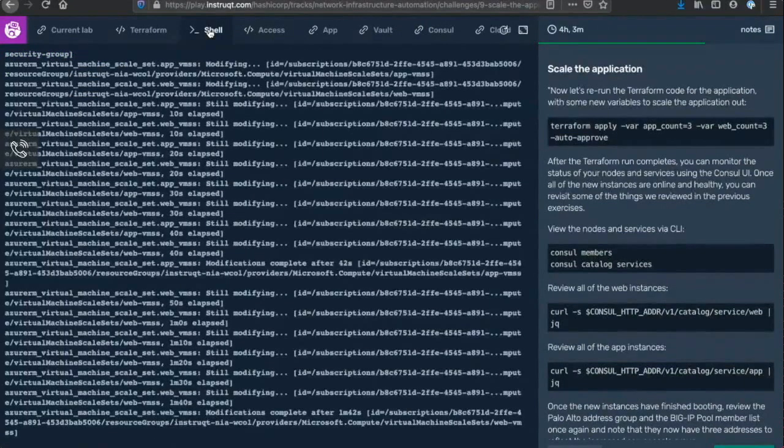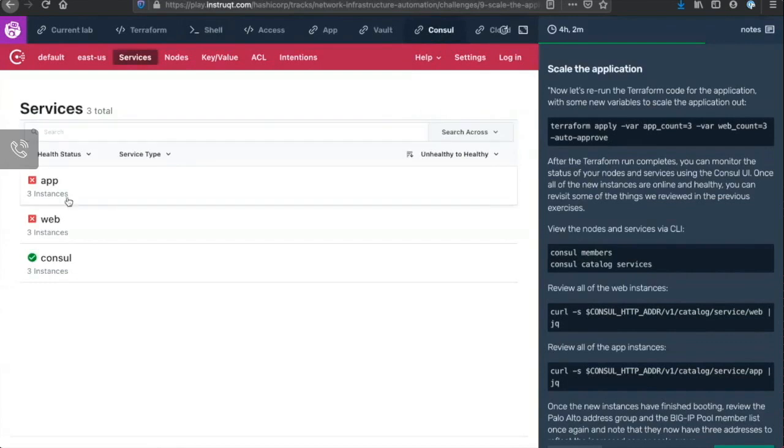Okay, so my Terraform changes have been applied. You'll notice nothing new is added. I just changed 3 resources because they already existed. If I go back into my Consul app now, you see these are just going to show some negative health checks because everything's just getting up and registered with Consul. But you'll notice that I have 3 instances here versus the 2 instances that I had previously.